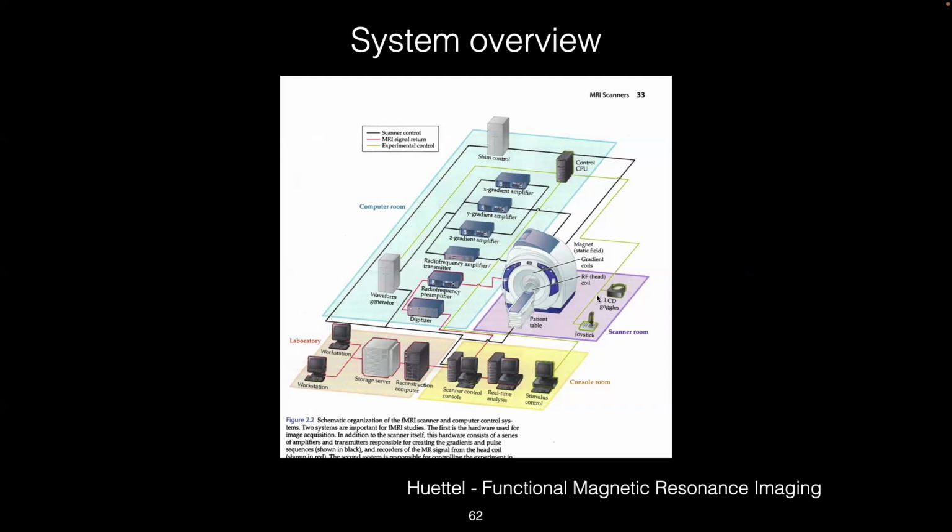In our facility and most of the others around here, we usually have some sort of MR safe stimulus hardware that's part of the suite in the magnet room itself to help deliver stimuli, get responses from your subject. All of this is supported and driven by essentially a mini data center's room worth of electronics and power. So there's a lot of hardware at the back here to make those gradients work as hard as we need them to work, to get the spatial and the temporal resolution that we want, and do that reliably and cleanly.